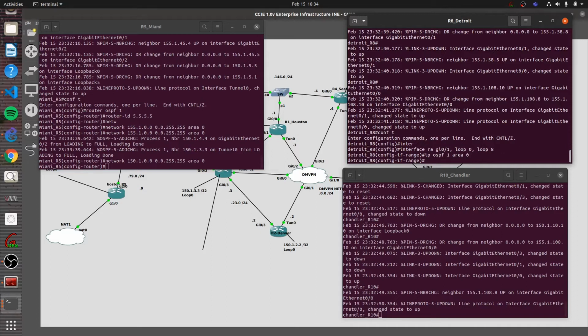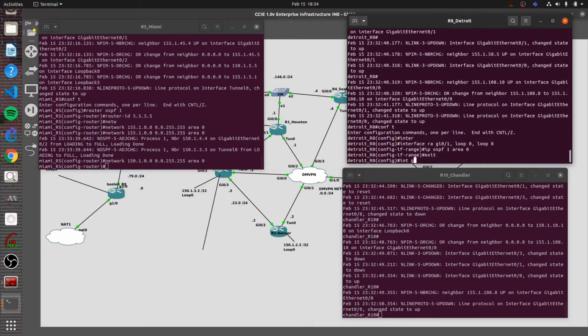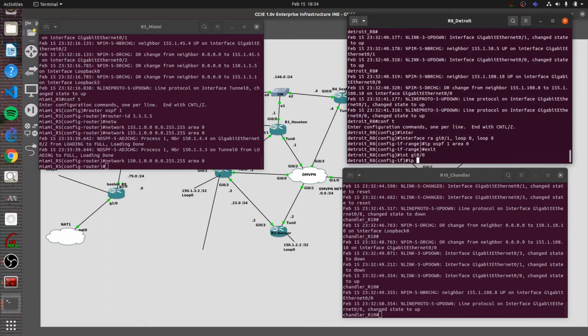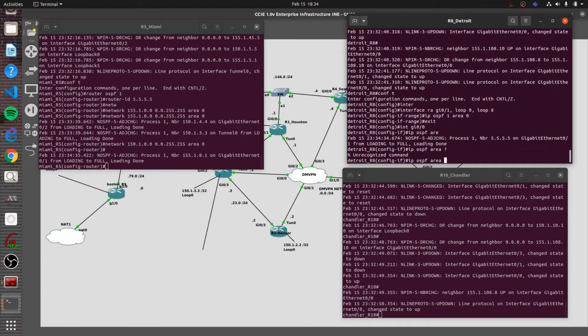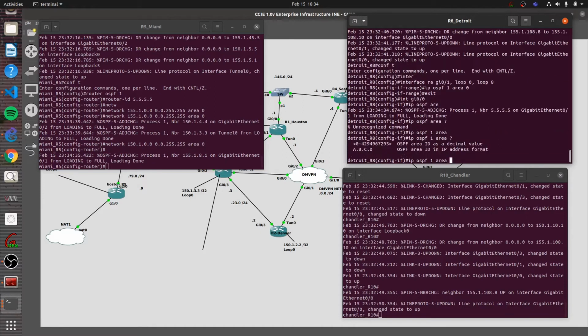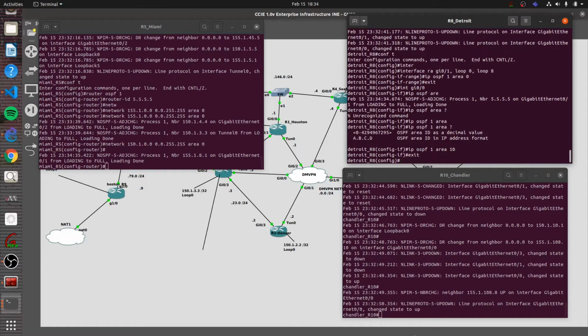Area 0, we should see neighborship come up. And the connection between R8 and R10 is going to be in the non-backbone area. And we're just going to pick a random number, ip ospf 1. And as you can see, it can be this many area IDs. So we're just going to do area 10.